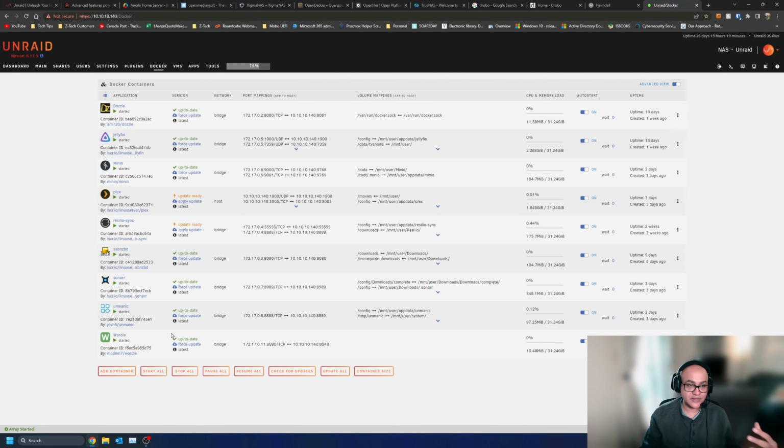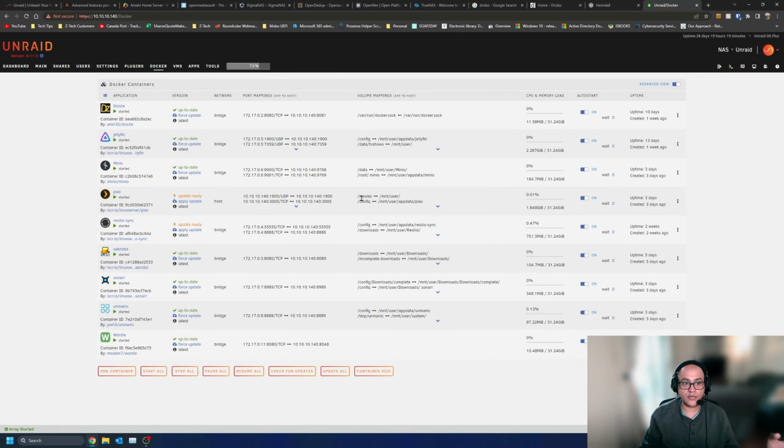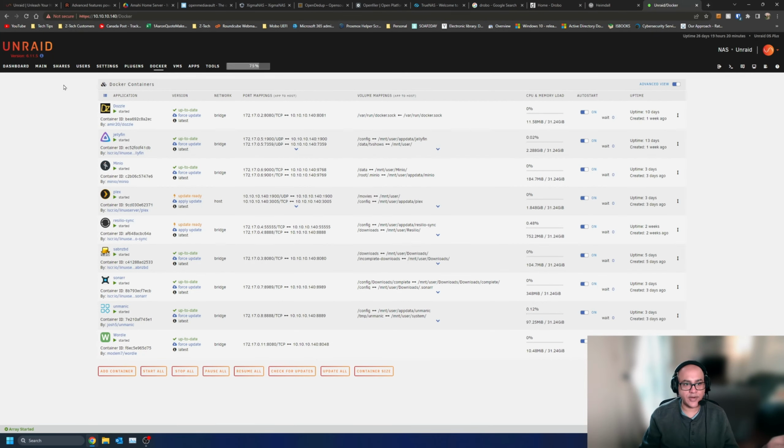But let's just say if a NAS software, for example Rockstor, is a really solid NAS product, I do have enough hardware at home to spin up a dedicated Docker machine with a GPU in it for transcoding. That'll run all of these Docker containers. So it's not the end of the world, although I would like to have everything in one neat and tidy box. I am still willing to split out the Docker containers to a different machine, provided the NAS component is exceptional. So since I have Unraid installed, let's have a quick look at Unraid.